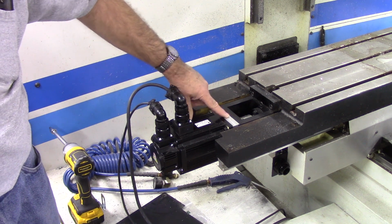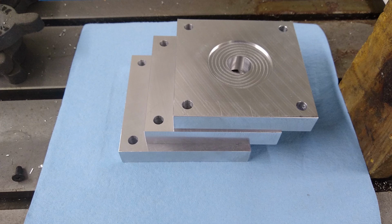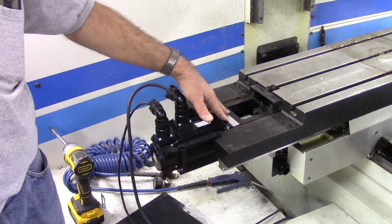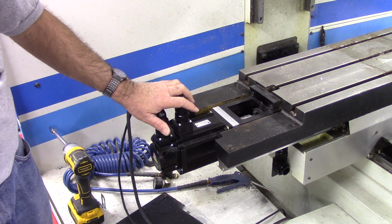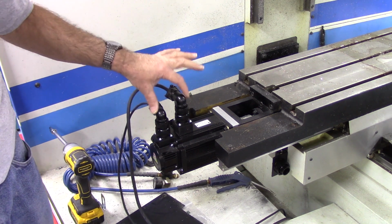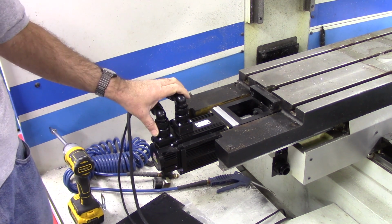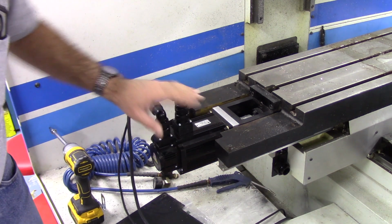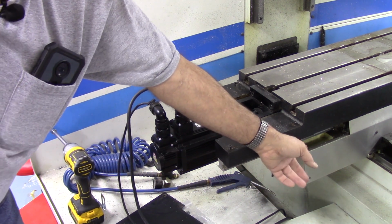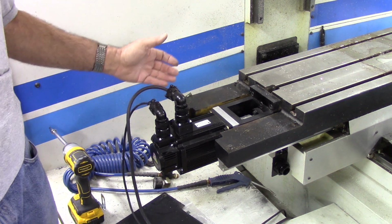For me, it was a little bit of a problem, so I machined these spacer plates, and I'll show you a picture of them here. I machined the spacer plates because I didn't want to hack the end of the shaft off. Now you'll notice here there's a little bit of an issue. I have these MS connectors standing upright on the motor on this X-axis because this motor travels with the table, and when they're turned down, they interfere with the saddle right here. They would hit. So at this time, I've just got them sticking straight up.